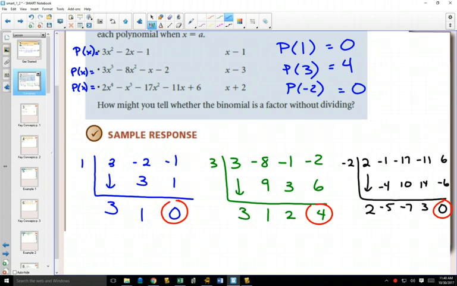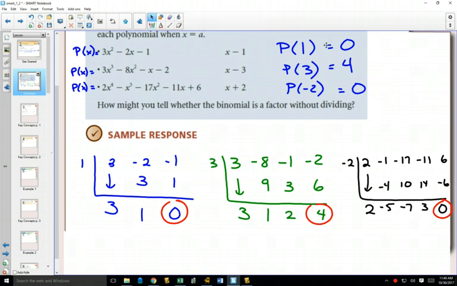So when figuring out your remainder, you have two options. You can just plug in the value, because that will find your remainder, or you could still use synthetic division to find it out. The nice thing about synthetic division is not only do you know the remainder, but you know the rest of what the answer, the quotient, would be if you divided. So synthetic division tells you a little bit more. The remainder, by plugging in that value, just gives you the remainder.